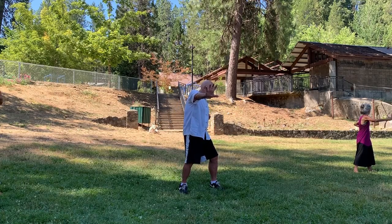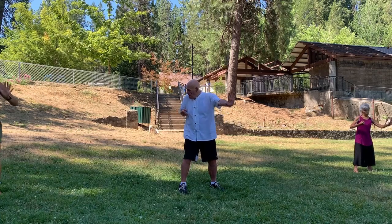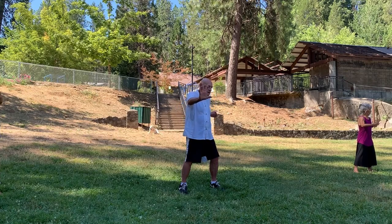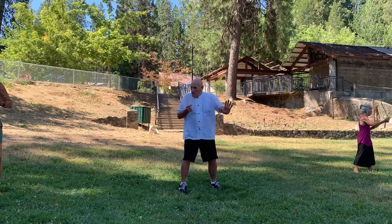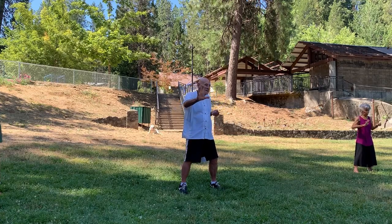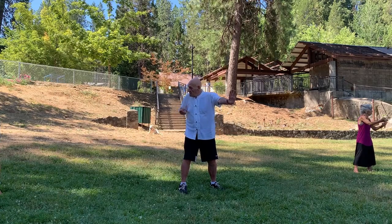Push it out, stretch, stretch, stretch. Now the other side, exhale. Nice and gentle, and then exhale. As you push out, inhale as you come back, look at the elbow. Moving, breathing, stretching. Stretching all those fingers, arthritis, the knees, opening the heart and the lungs.